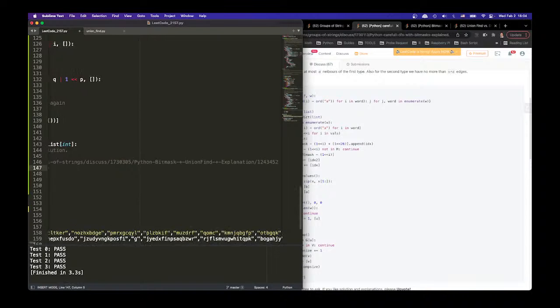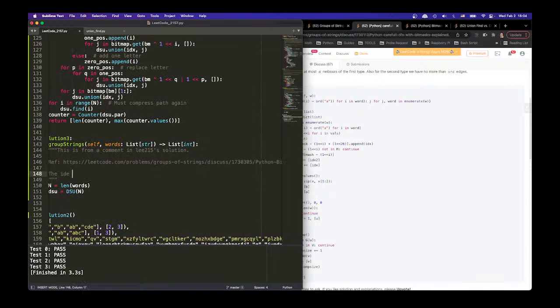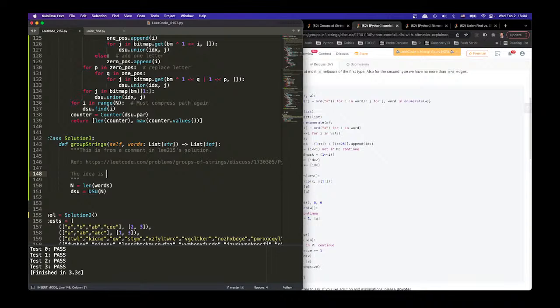Okay, so the idea is to remove, right? To remove a letter from a word. So given a word, we remove each and every letter.